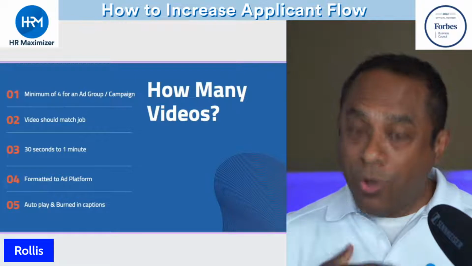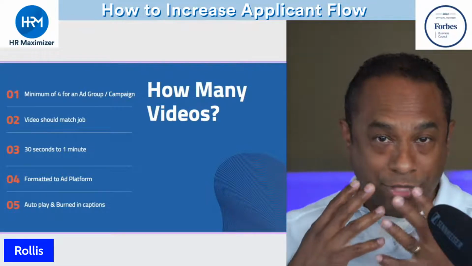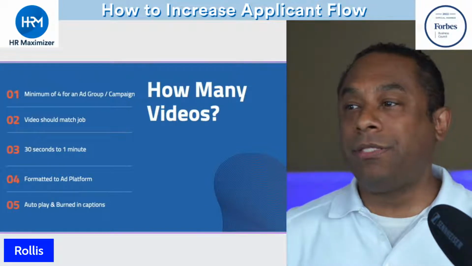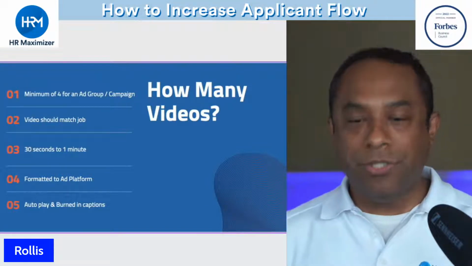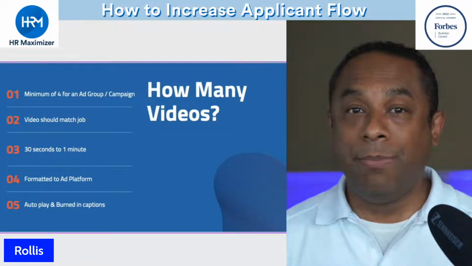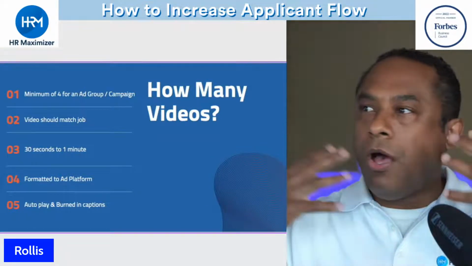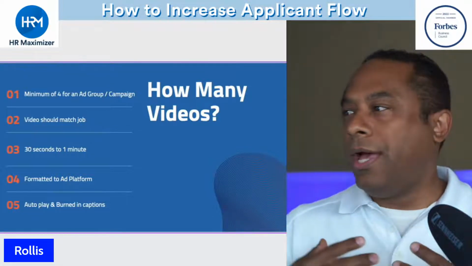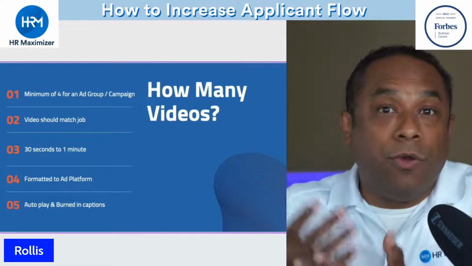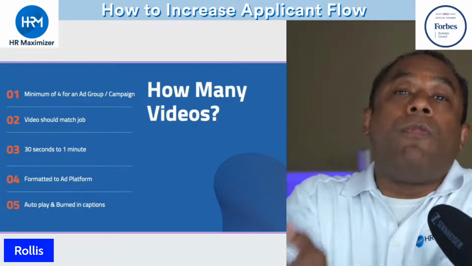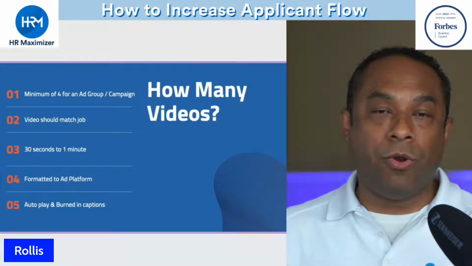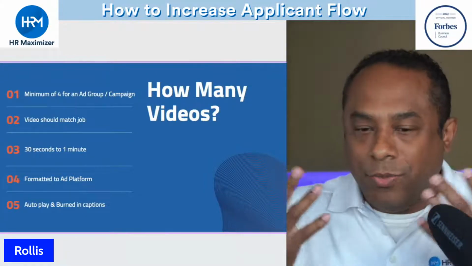So if you're just posting videos, like you're taking this video and posting it on your profile and trying to get applicants, please do not be surprised if you get 0 applicants off of that, because it really takes more views than that to get people's attention. There's just so much going on, all the current events, people's lives. They're definitely involved in their own lives and their own families, their own friends. So with all these messages coming in, you're just not going to make an impact with your 1 or 2 organic posts on LinkedIn. It's just the way it is.